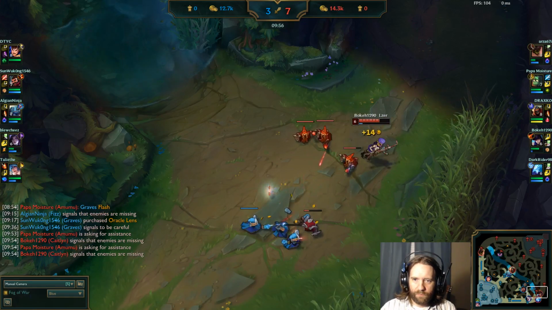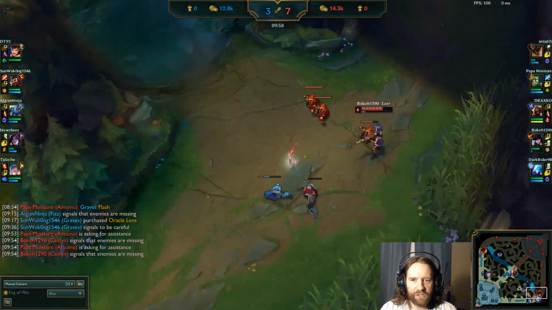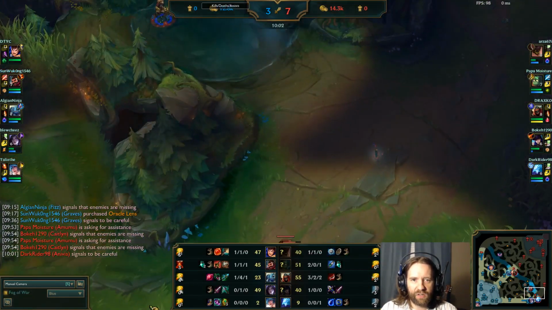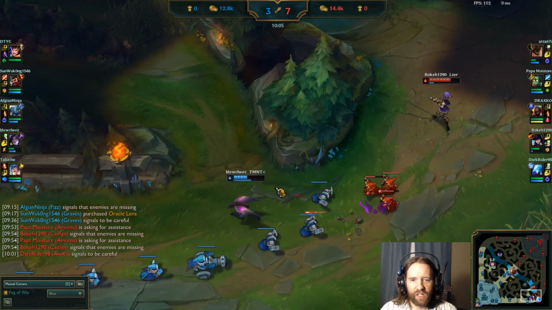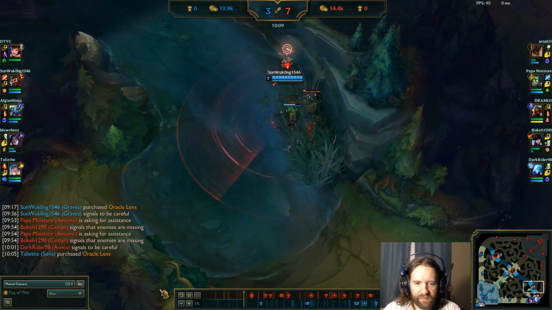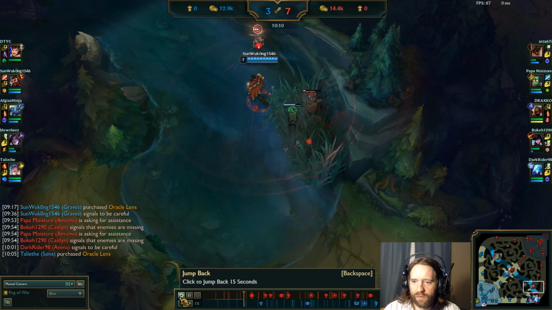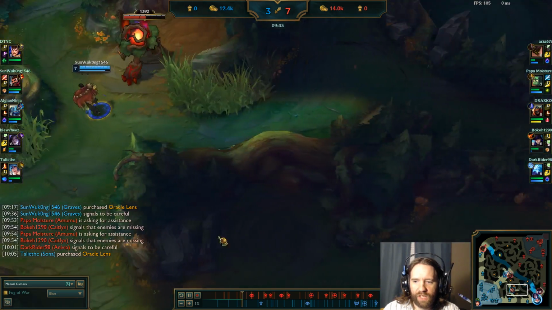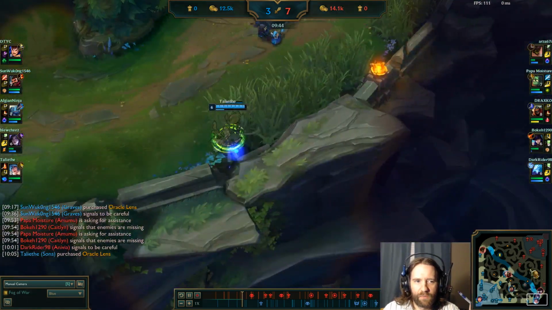Boom. Headshot. You need to try to coordinate these backs too, because whenever you back like that, she's going to be very vulnerable. You got to remember, your AD carry is going to die a lot, and I think Graves was on the bot side of the map also. Say when you backed. Yeah, Graves is doing red.